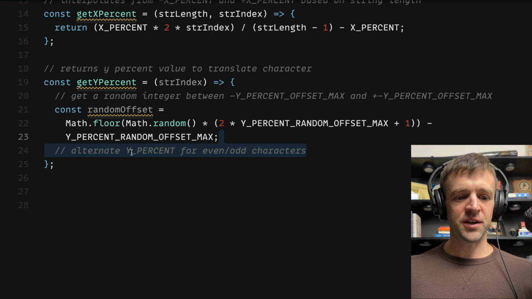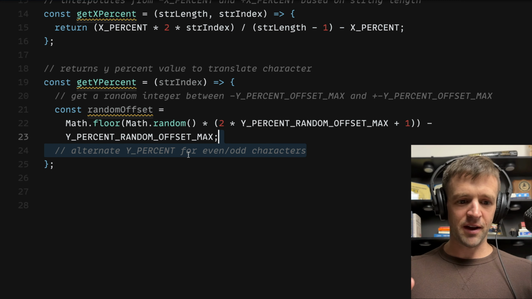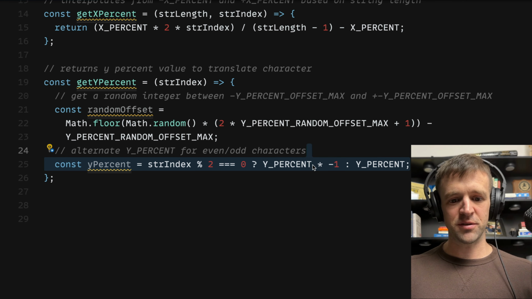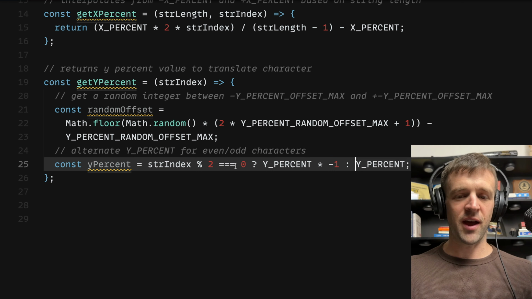And then we want to alternate y%. Remember, it's going up, down, up, down, up, down. So all we're going to do for that is use the modulo operator. So if we modulo by 2, it's going to return either 1 or 0 every other character. And so if it does return 0, then we want to do y% times negative 1. If it doesn't, then we return y%. So this is just an easy way of, if something's even or odd, returning a value based on that.